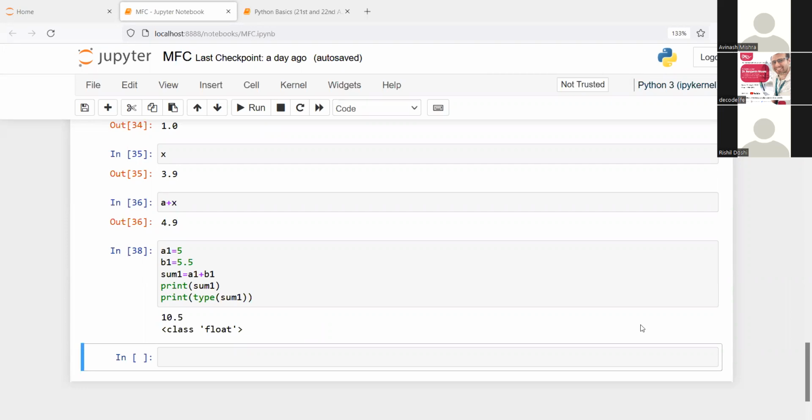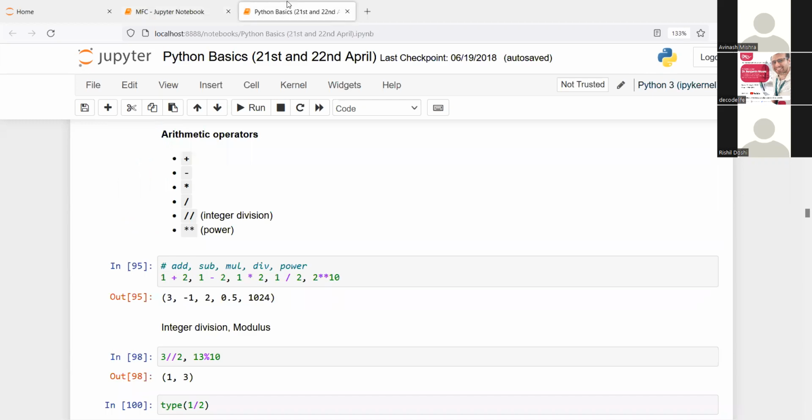It can only be done when you type it on your own. So just type it. Don't think, oh, it's very simple, A1 equal to 5, B1. You type it, and then you will find that you may make some mistake. Okay, so this is the addition.